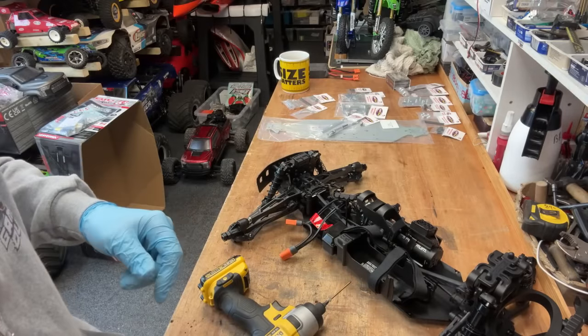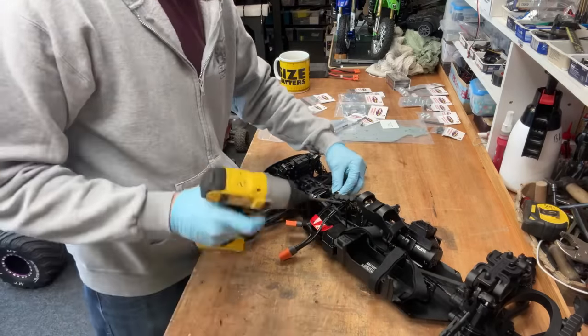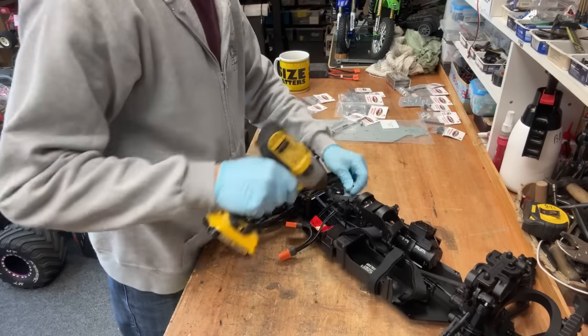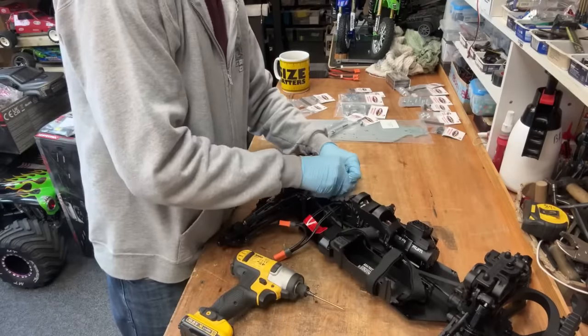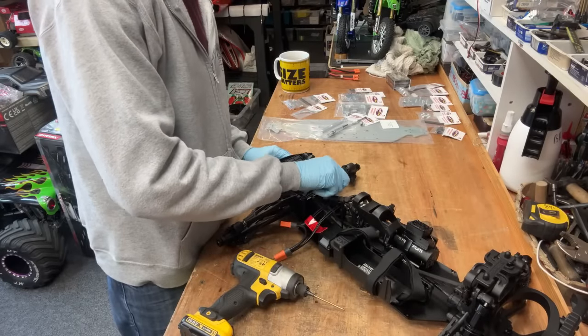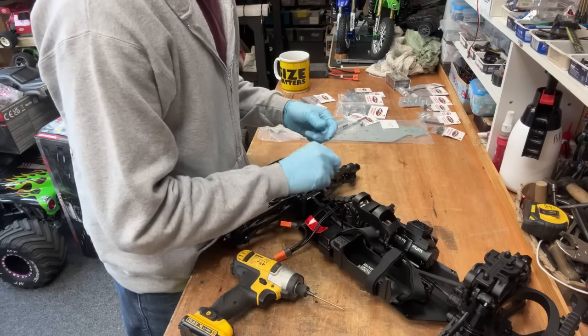Whatever. Right, servo, we're going to ditch anyway. Just get that servo arm off of there. Boom, like that. I put the little bolt back in the servo. Try to anyway.